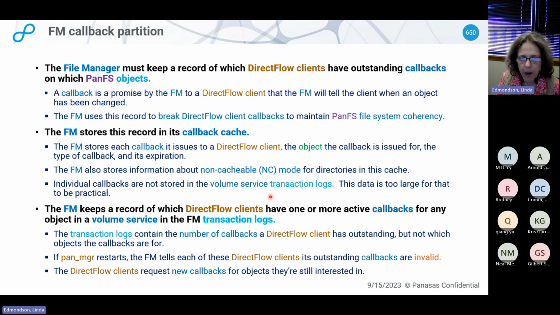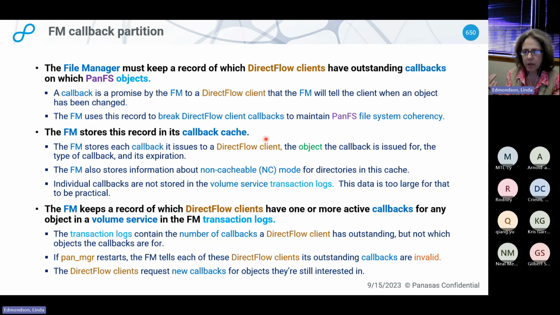Individual callbacks are not stored in the volume service transaction logs. That data is too large. If Pan Manager restarts and we lose the callback cache, when the FM restarts, it knows which clients have callbacks.